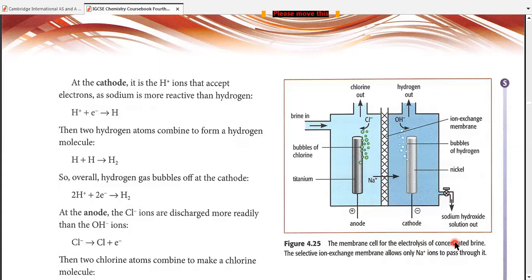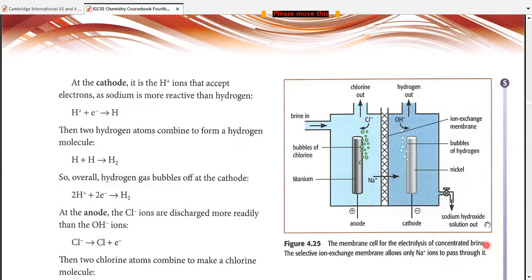Now, are we all on the same page? Do we know the reactants? Yes, sir. There are 2 reactants, water and salt. There are 3 products: chlorine gas, hydrogen gas, and sodium hydroxide solution. And the system is bifurcated into 2 compartments, anode and cathode, which are separated by a membrane or a partition or a diaphragm, whatever we call it, which can be made out of an ion exchange system or asbestos for that matter. All right.